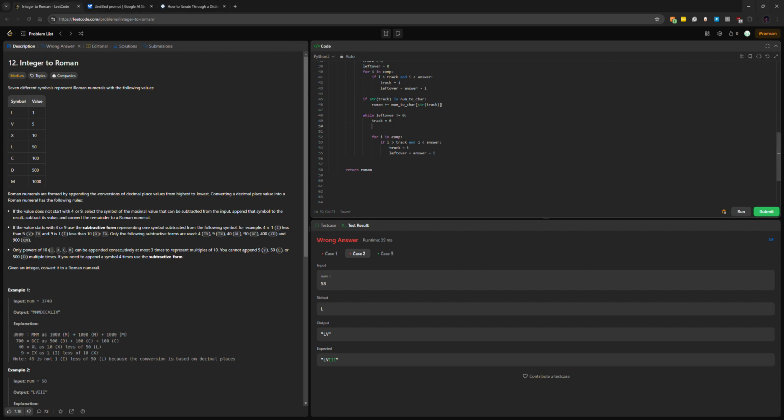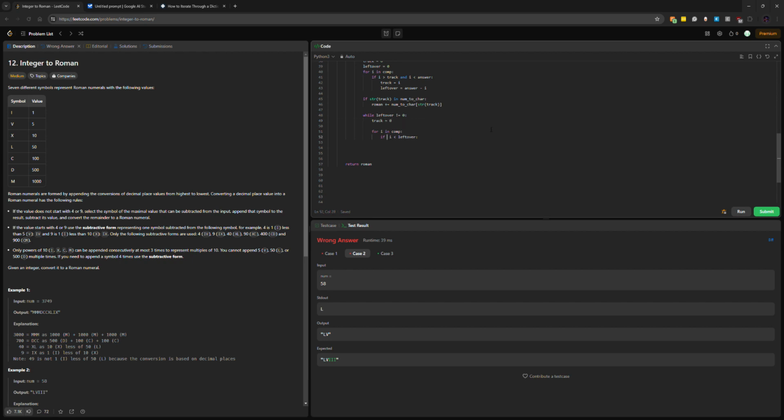If I is greater than track and I is less than leftover, what is track doing here? For I in comp, if I is less than leftover, no, we do need a tracking variable.